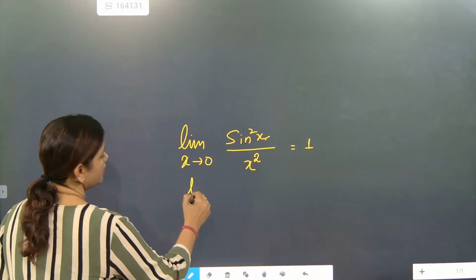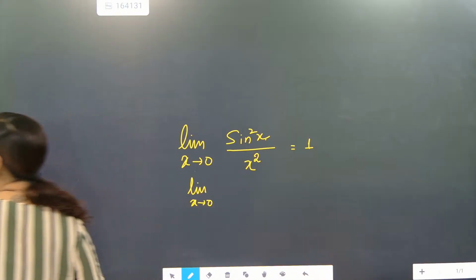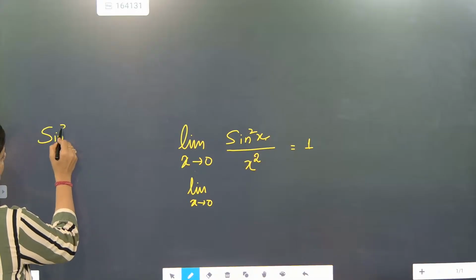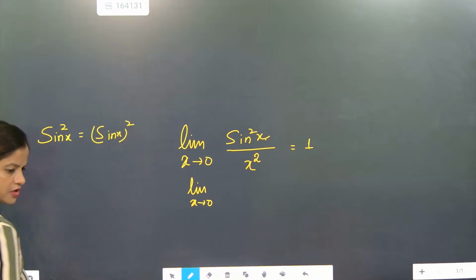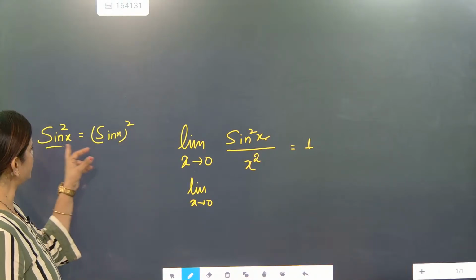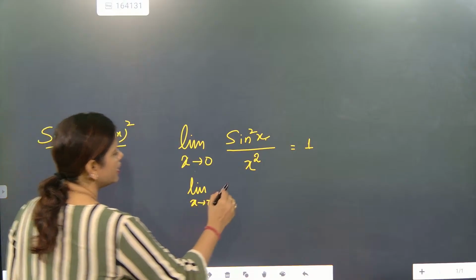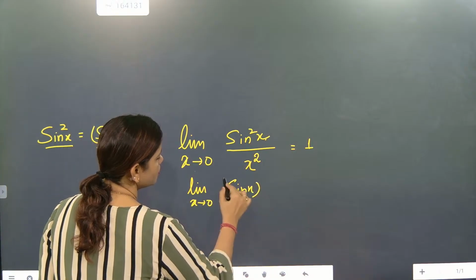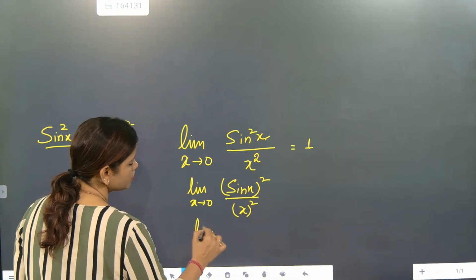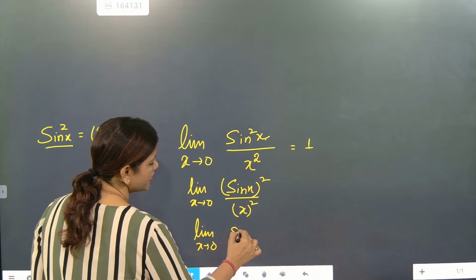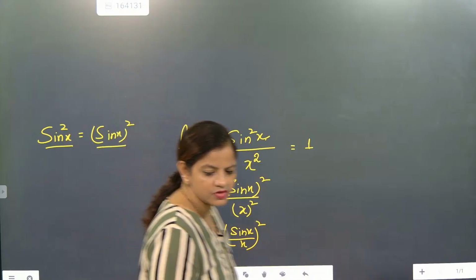So now look here, limit x tends to 0. First I am teaching you one very important format. If somebody gives you sine square x, it is nothing but sine x whole square. So in trigonometry, when we write sine square x, it is nothing but sine x whole square. So here it will become sin x whole square. The denominator is also x whole square. So upside also whole square, downside also whole square. Can I write sin x by x whole square? Now what was our formula?